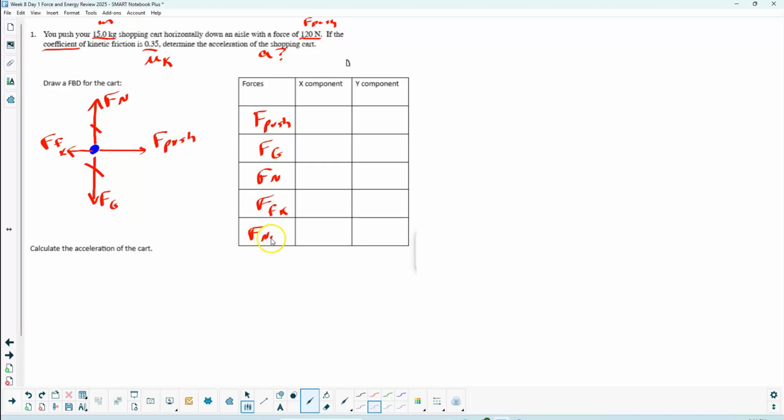And when we add them all together, we get the net force, or sigma F, same idea. Before we get into filling in the boxes with numbers, let's fill in plus, minus, zero. So the pushing force is going to the right, horizontal is to the right, so that's positive. Up and down is the vertical, or the Y, so up is positive, down is negative. The push isn't going up or down, so that's going to be a zero. Gravity is not going horizontally, it's going down, so that's negative. Normal force, not horizontal, but it is up, so that's positive in the Y. And then finally, friction is going left, so that's negative horizontally, and it's zero in the Y.